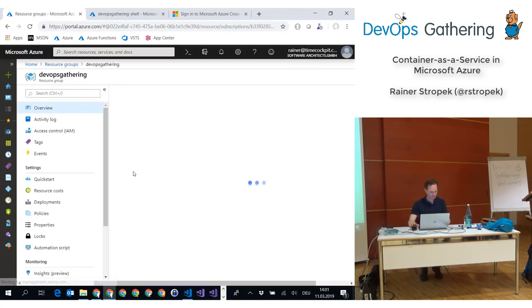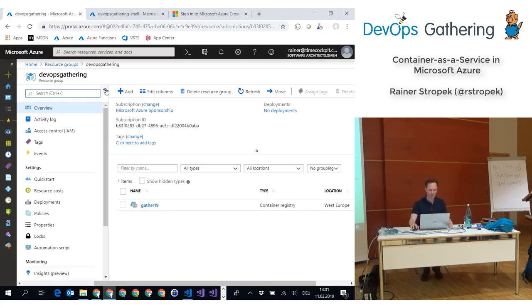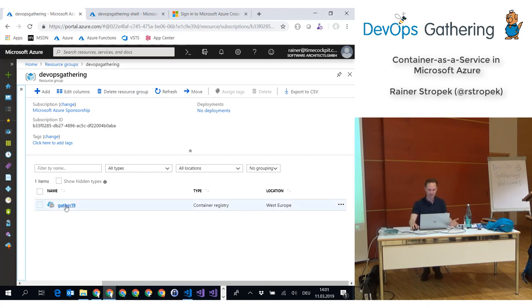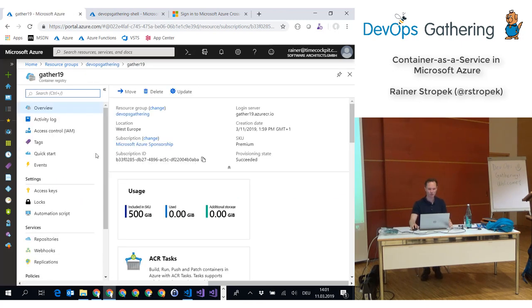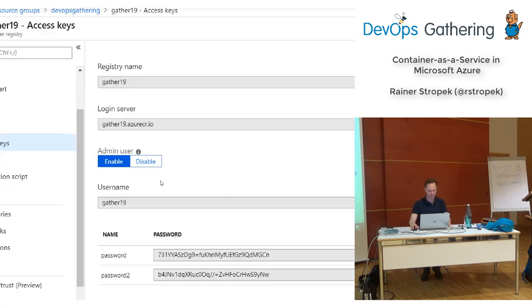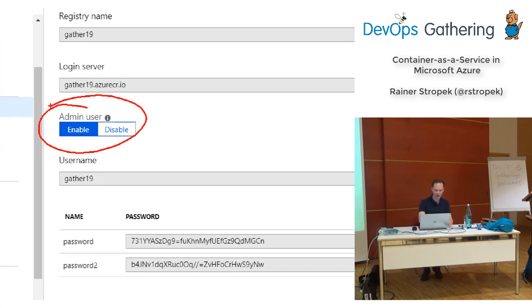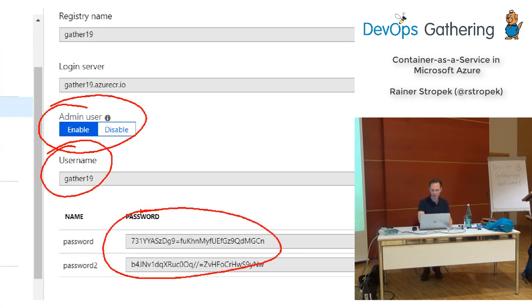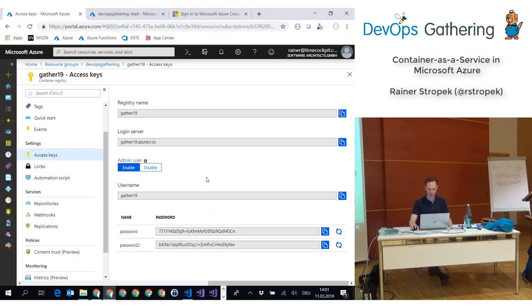Let's take a look. That's a question of a few seconds, so this is pretty easy. As you can see here, this is our Azure Container Registry. We see a little bit of statistics here, and by the way, here in the access key area, you can define the admin user, the username, and the passwords. Doesn't make sense if you write it down. I will delete this resource group afterwards, after the demo, so it's just temporary here. But here I can disable the admin user account, and then there is no admin user account.